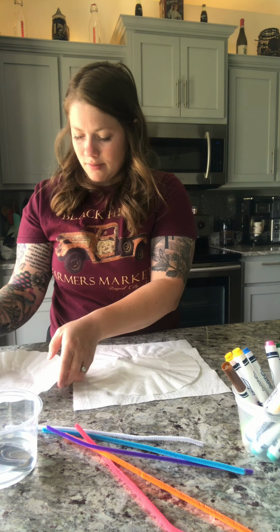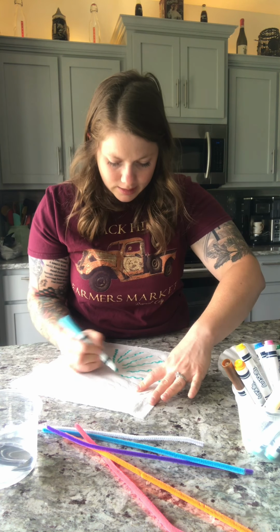There's not really a right or wrong way to decorate. You just want to make sure that you use really bold, really bright colors. And when you decorate, you want to try not to move the coffee filters too much. And I'm just kind of creating these squiggly lines here. And if you have a favorite butterfly, you can always try to mimic the patterns or colors on these coffee filters. I think monarch would be kind of cool. With those orange and those blacks.